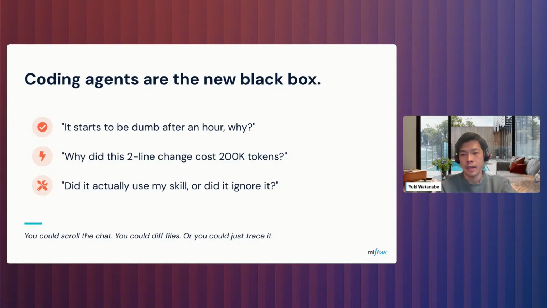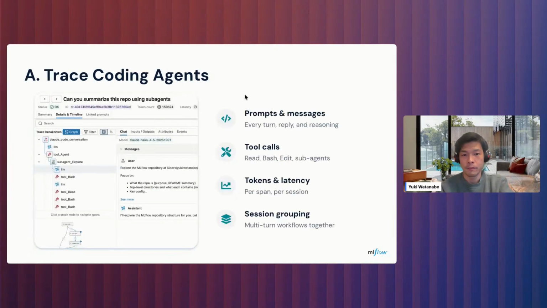Also, if I ask it to just change this one line, it starts to consume thousands of tokens because it's trying to do a lot of testing or unnecessary validation, or maybe it leads to too much reasoning. And if I install skills or tools, I want to know if the coding agent actually uses them or not. We can see some of this if we monitor the CLI or the chat terminal. But if I want to recall a conversation I had with the coding agent one week before, probably not. So I wanted to get more visibility into the coding agent.